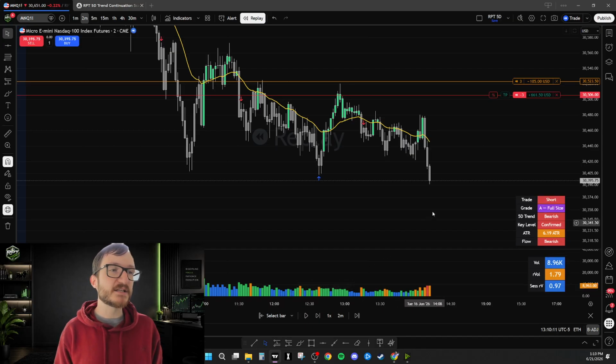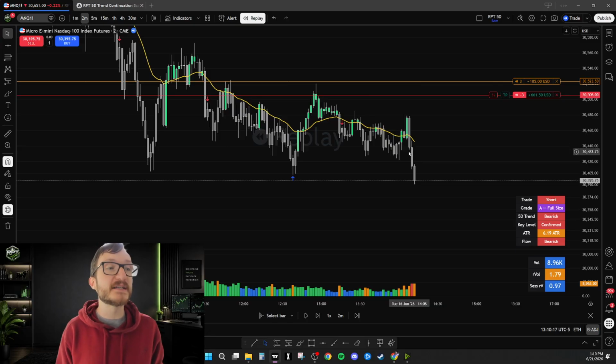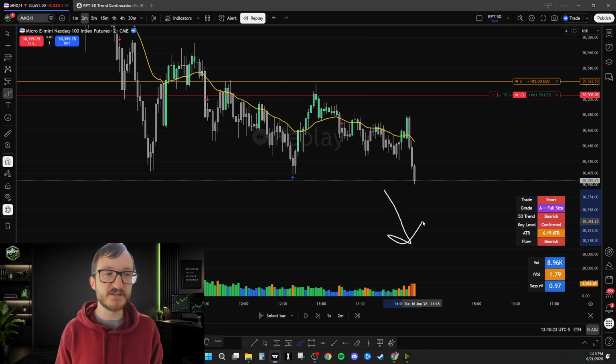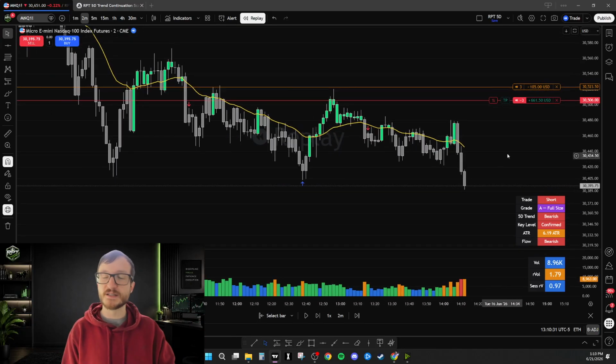You can see that there was a battle as buyers tried to reclaim that EMA and quickly got rejected. That's what I want to see on my short side. And now we're seeing volume pick up. I have colored volume so I can see very clearly when it's increasing. And that orange and red volume coupled with the candlesticks themselves is telling me good. This is a really good breakdown.